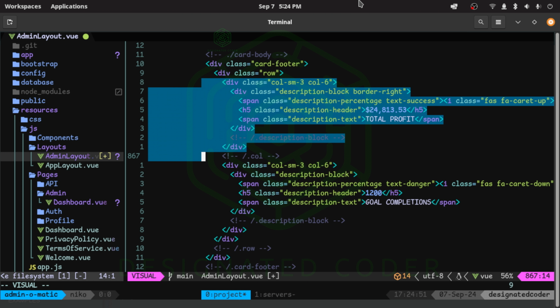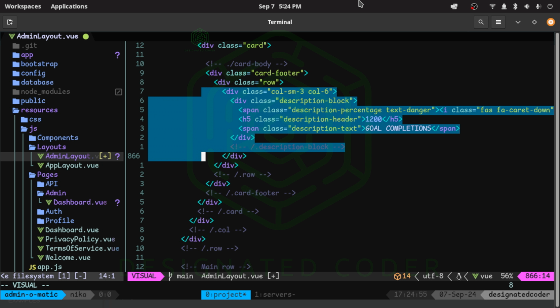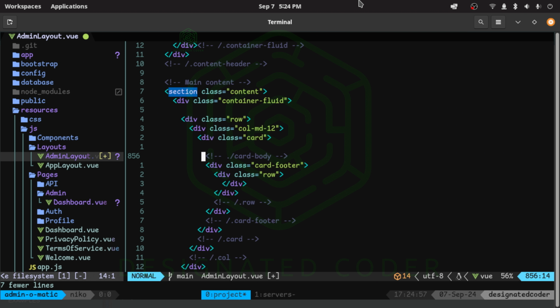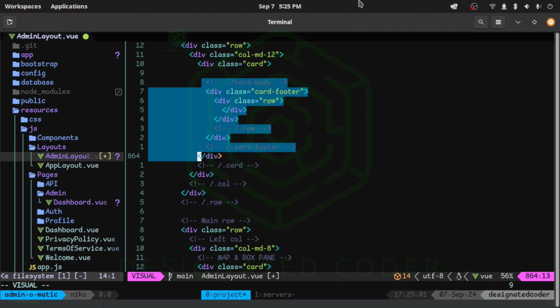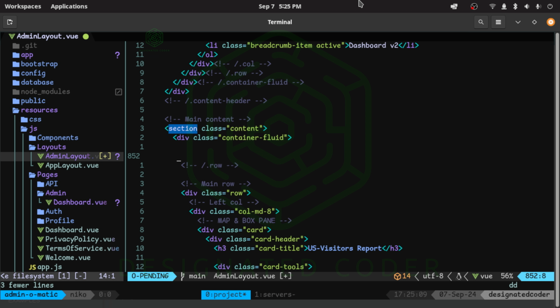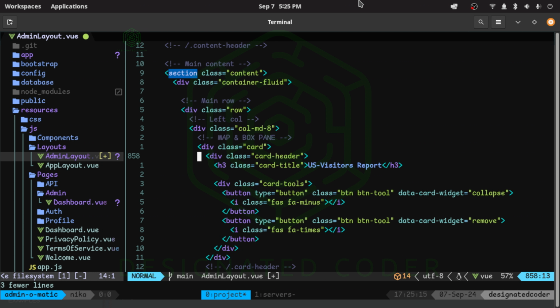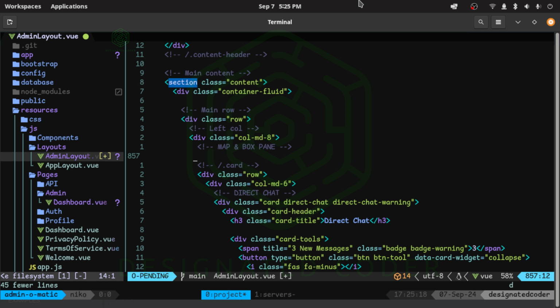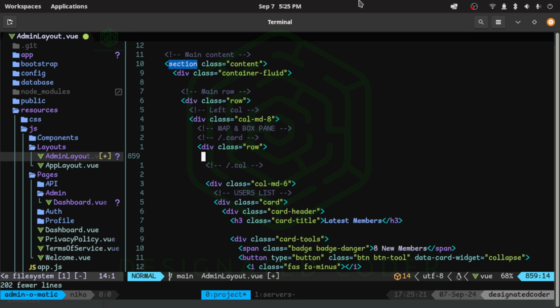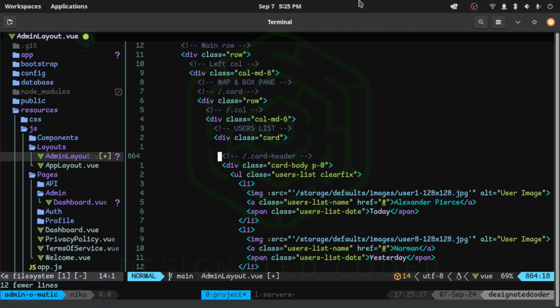I'm going to format this in a bit. I just want to get rid of stuff so that we don't have as many lines to format because that takes a few minutes. This is the map. Get rid of that. This is the users list. Get rid of that.